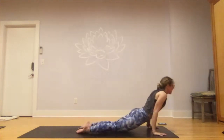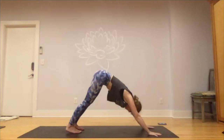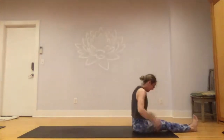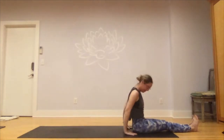Chaturanga. Inhale, upward facing dog. Exhale, downward facing dog. Take a deep inhale. Exhale, hop or step through to seat. We're going to take reverse plank. Plant your hands on your hips, fingertips together.